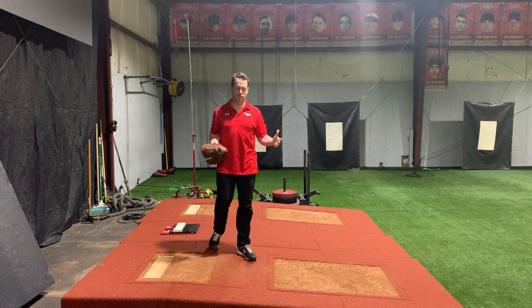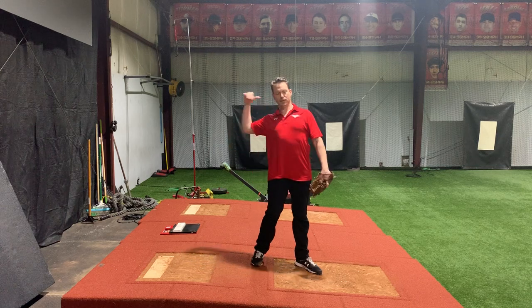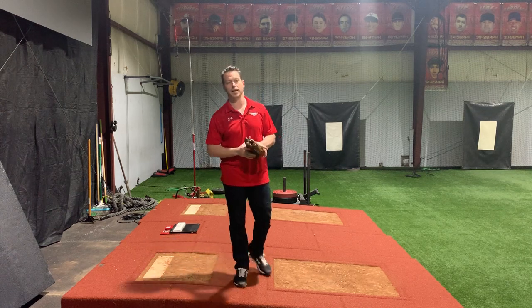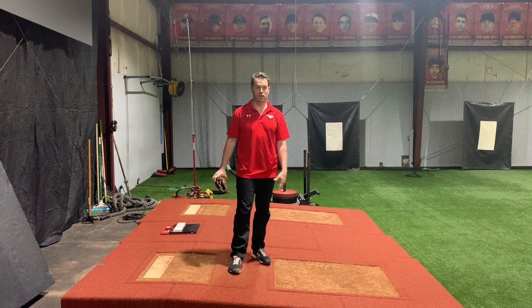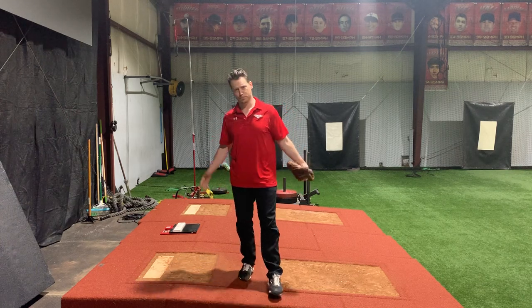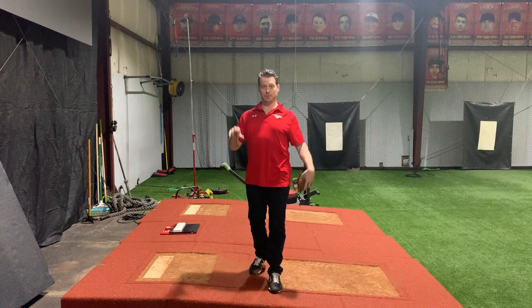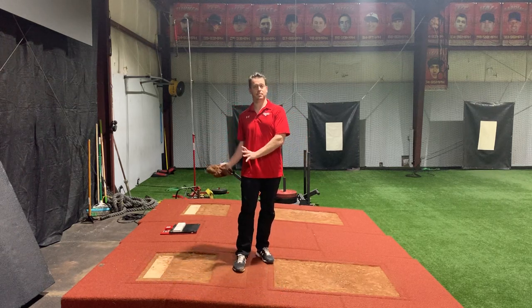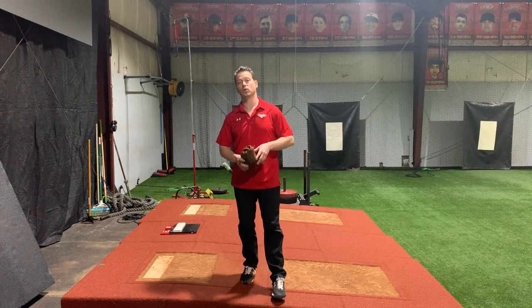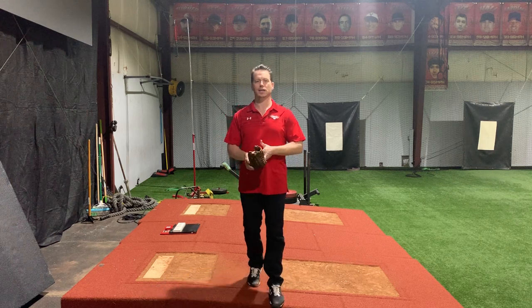The larger that margin, the more hip to shoulder separation. That's going to take more stress off the arm because the arm has more time to sync up and transfer more of the energy coming up the body that you created in the legs. It can get very complicated if you don't really understand how the legs work and the kind of energy you create from your legs as opposed to trying to create it from your arm. Once you really start to learn the legs, the forces, and the work it does, and how it sequences up the body between the hips and shoulders — that's when you really start to maximize performance, optimize your body, optimize the kinetic chain, and you start being able to pitch not only at a higher level, but withstand a higher level because you're more efficient.